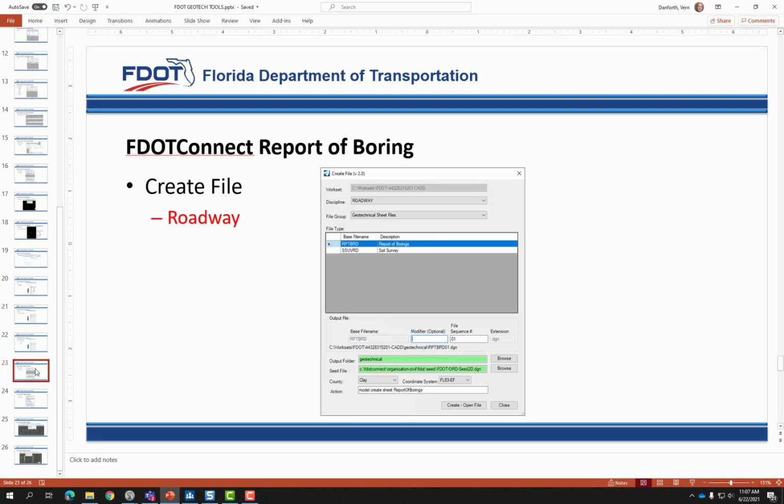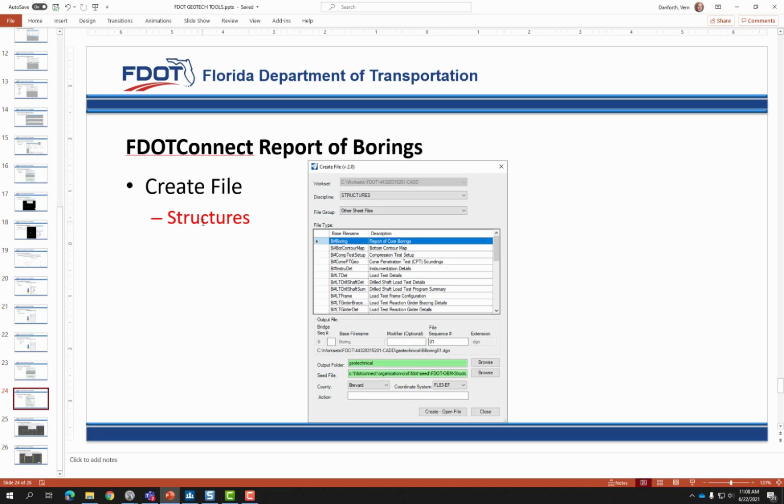All right, the next step is to create the reported core borings. If you need to for roadway, the tool does work. What you would do is go to the create file tool and create this RPT BRD file, reported core borings for roadway.